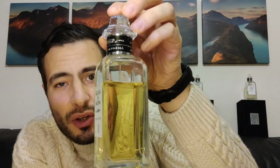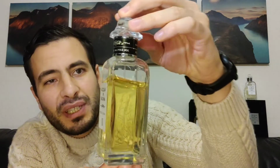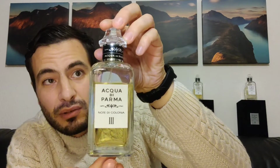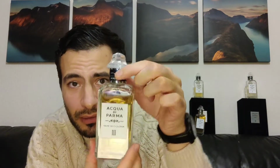It gives you a sense of royalty, you know, the luxury when you hold it. And you just feel that there must be a magnificent, exceptional scent inside this bottle. This kind of perfume was made for kings. I mean, look at the bottle. Okay, let's pop this bottle and let the symphony begin.